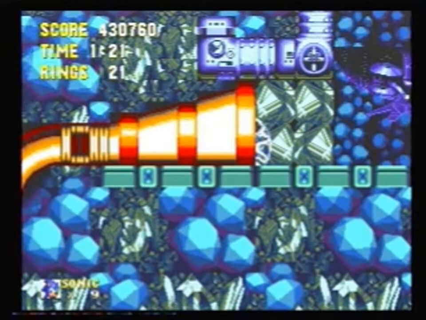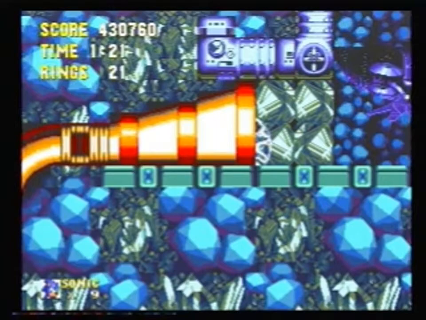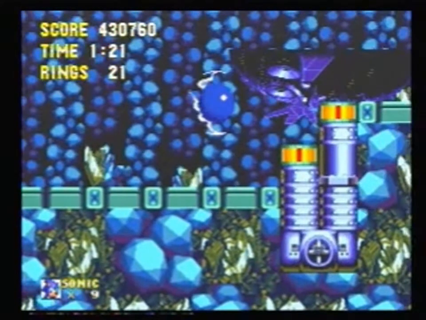In order to set it up again, all you got to do is tap left, spin dash back down the tube, tap left, spin dash back down the tube. Then once you get to the bottom, tap right, spin dash back up the tube, and attempt the 2 spin dashes again. So here I get it first go.